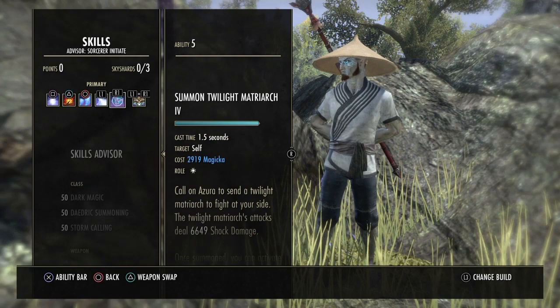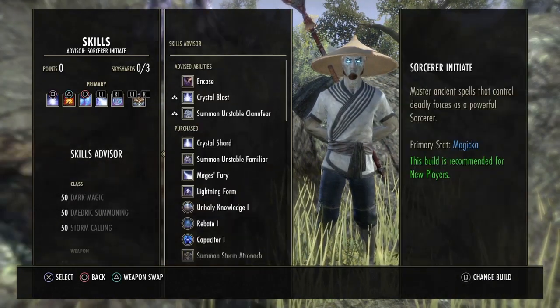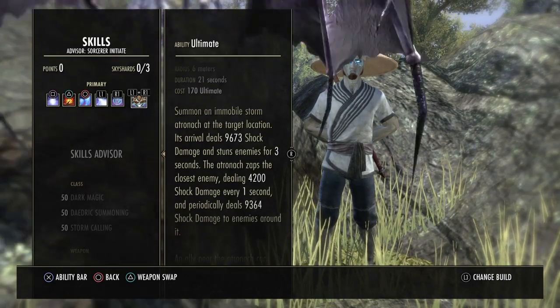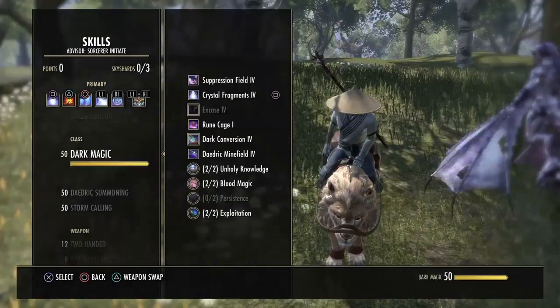Obviously these numbers are going to be reduced since I'm fighting people, so it's going to be half of that, but it still does a lot of damage if you cut that number in half anyway. So 4,000 damage every second, that's 2,000 damage every second, so that's a lot. I think it can crit as well, so you know what I'm saying? A lot of damage right there.